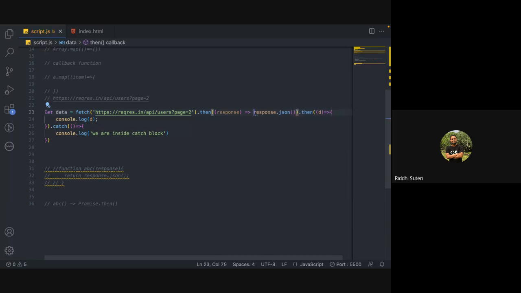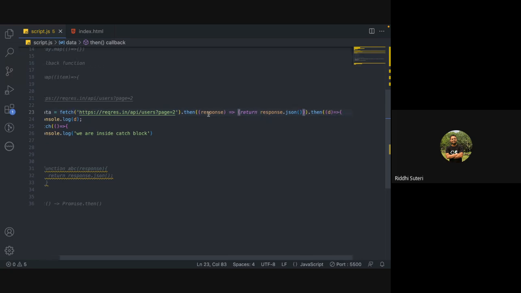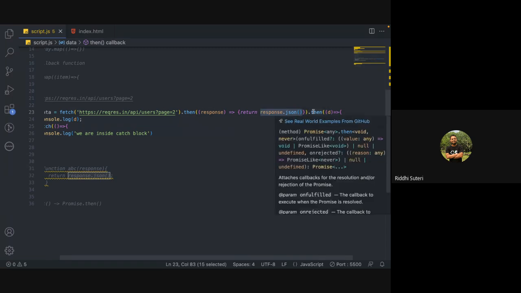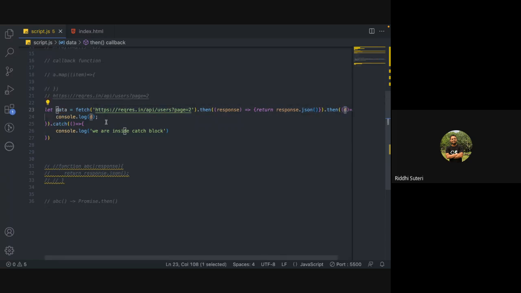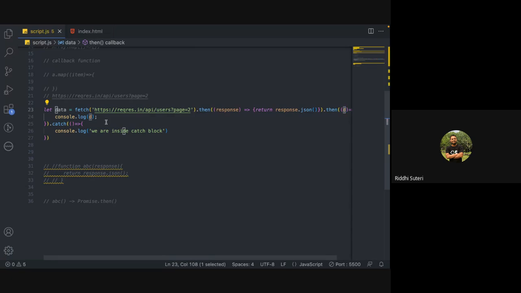And why don't we write return over here? Because अगर हमको रिटर्न लिखना है तो हमको यहाँ पे ये लगाना पड़ेगा. We have to write this, and then it will equate to this, right? And what is happening is कि जो रिस्पॉन्स इसके पास आया वो हमने रिटर्न किया, एंड सिंस रिस्पॉन्स का जेसॉन हमने करने की कोशिश की थी तो ये भी प्रॉमिस रिटर्न करेगा. प्रॉमिस को हैंडल करना है तो इसके ऊपर हमने डॉट देन चेंज किया है, एंड डॉट देन अगर रिजॉल्व होगा, मतलब अगर जो डेटा आया था उसको जेसॉन कर पाया होगा, तो ये हमको डी में आंसर रिटर्न करेगा, और जिसको हम लॉग करा के देखेंगे कि जो डेटा जेसॉन में चेंज हुआ है वो क्या डेटा चेंज हुआ है, राइट?